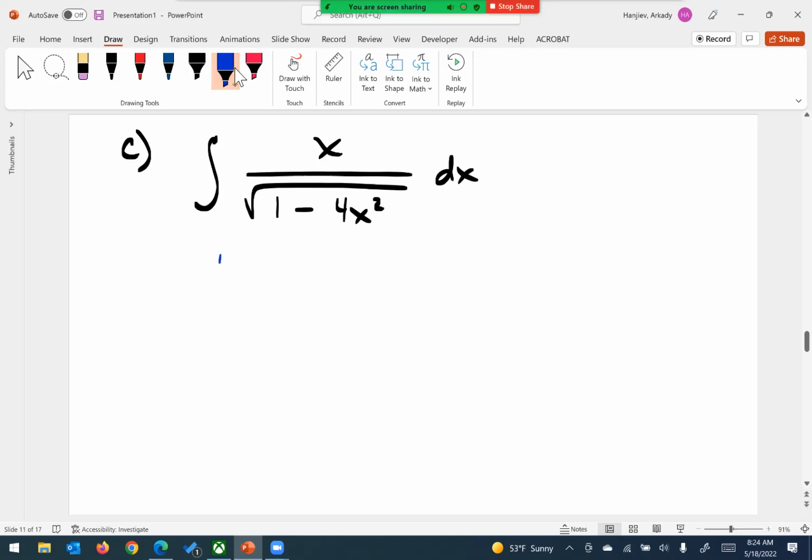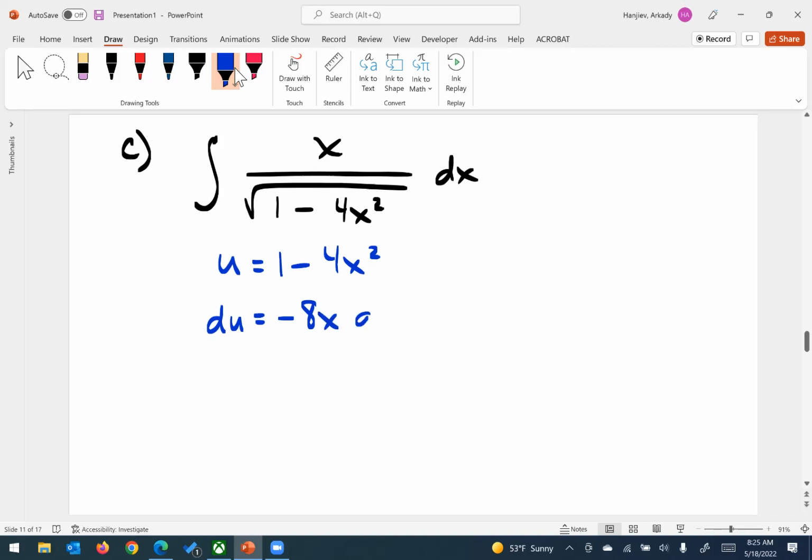So that's cool. Because of that little square root just sitting there, I am pretty sure that my u will be 1 minus 4x squared. You just have the sneaky idea. So that means du would have to be negative 8x dx, right? Because we're going to multiply the 2 times the negative 4. Tell me if you guys agree. Sweet. What do we do with the negative 8 now?